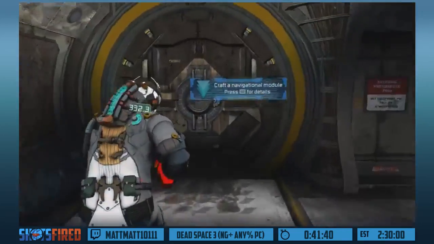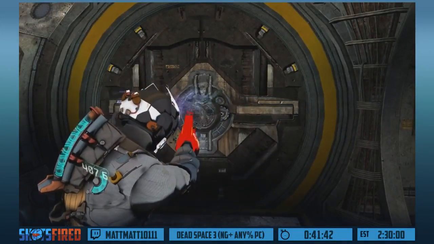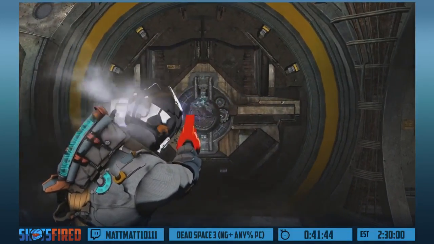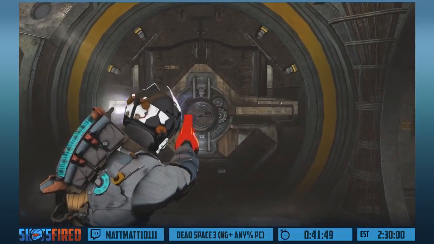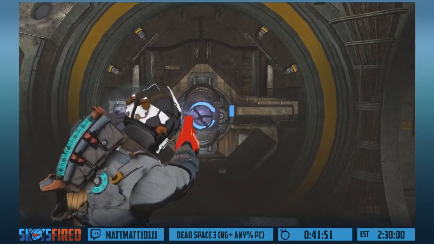But anyway, you grab the 3 pieces of the flight recorder, and then we need to head inside the ship because we need to find a crafting bench to build the ship part, so we can go to the planet.